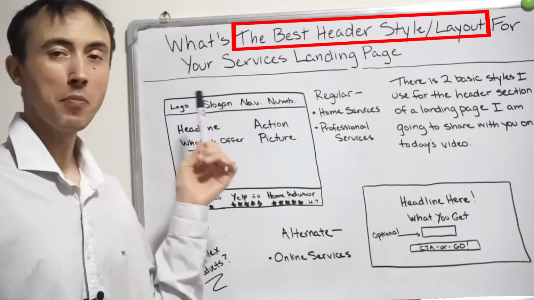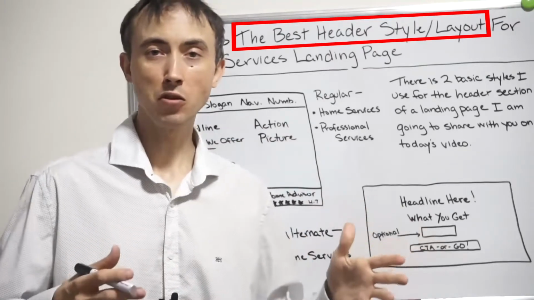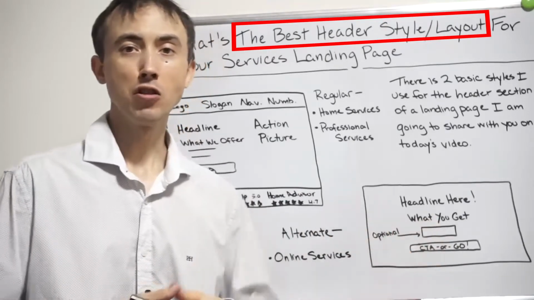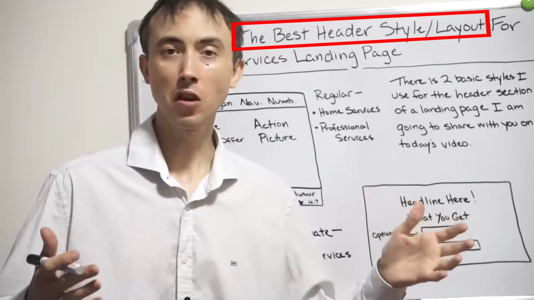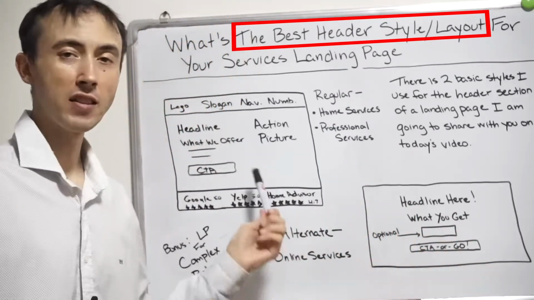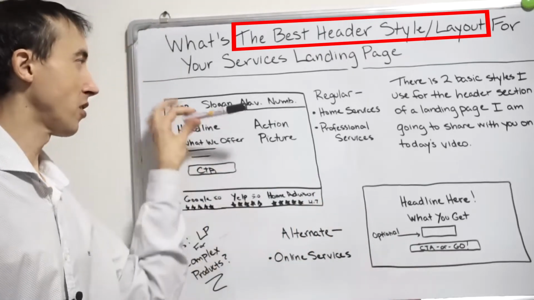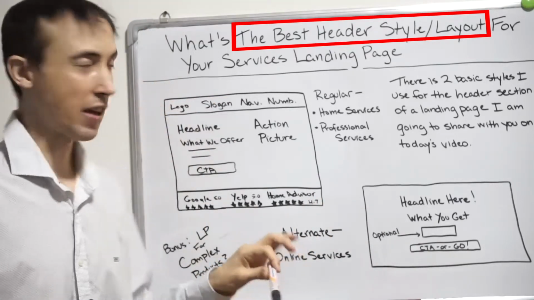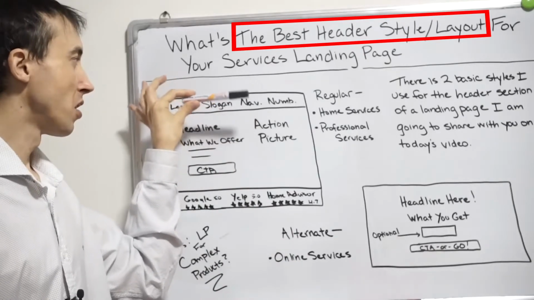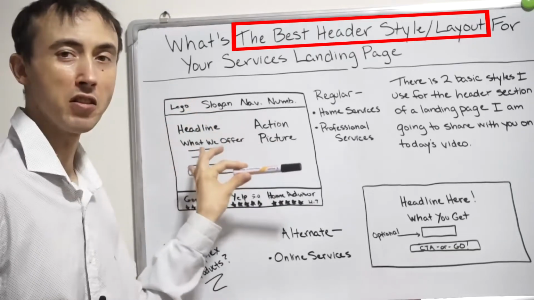For a service company of some type, it could be home services, national services. You could be doing loans, insurance products. You could be doing a shipping service. Doesn't matter. Services, there's two main ways that I always put together my landing page header section, which the header technically, if you talk to web designers, is this very top section where the phone number and stuff usually goes. I'm going to talk about that, but I'm also going to talk about what goes directly underneath that.